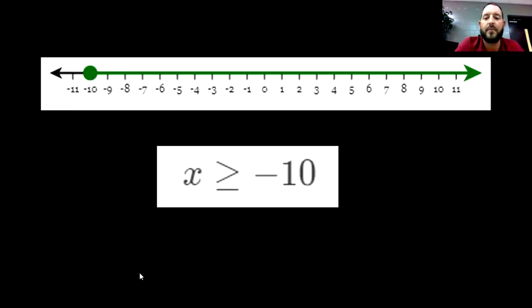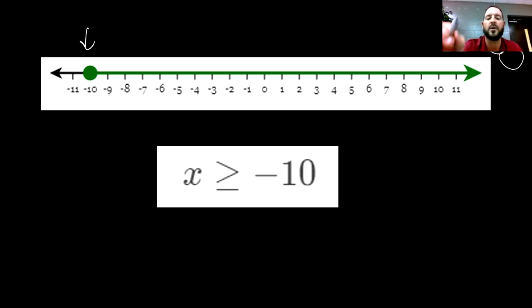All right. Now we changed the way it looks this time. Now I've arrived at -10. So that means from -10, right here, it's equal to, I'm included there. This arrow now is going to which direction? It's going to the positive direction. So do I go to positive 100, positive 300? No, I go to positive infinity. Okay, looks like a snowman sideways. I'm going to go to positive infinity now.